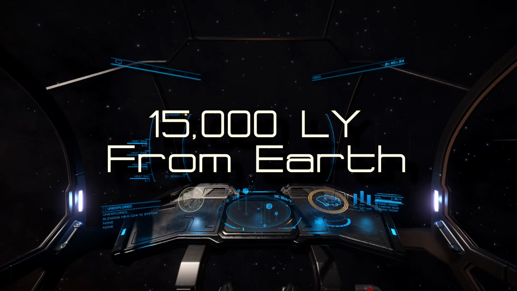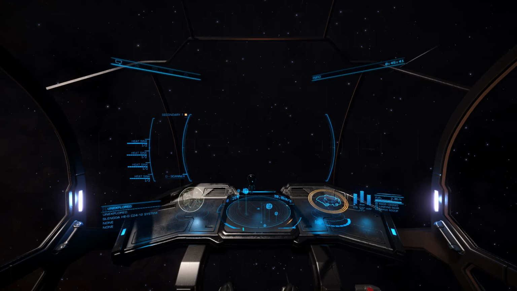Hey girls, we've been jumping systems all day. What do you say to landing this thing and having a hot meal and a little rest? I thought you would never ask. You had me at hot meal. All right, let's find a planet we can land on.